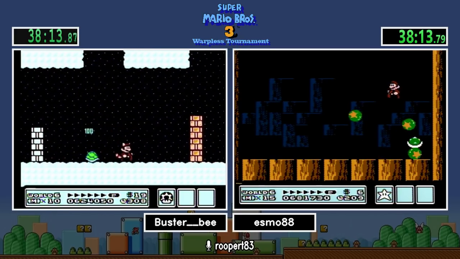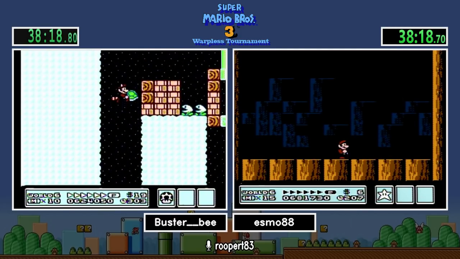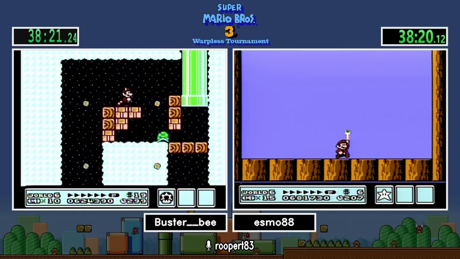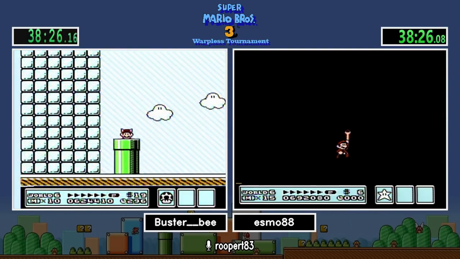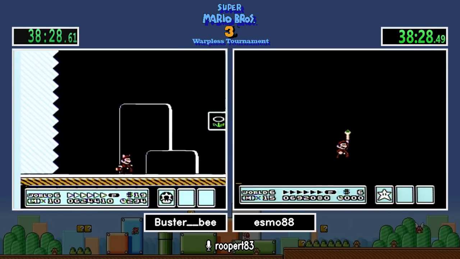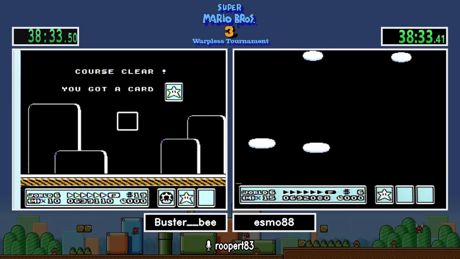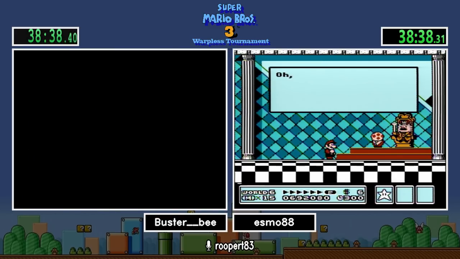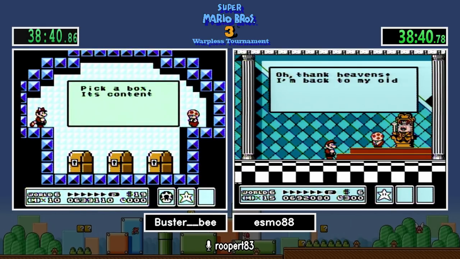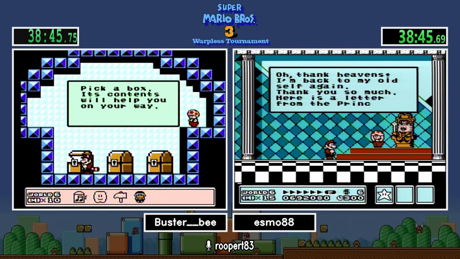Esmo taking care of Lemmy here, and it looks like no problem there. Okay, so Buster should be good this time. So since it's about time for Esmo to start 7-1, where he's going to attempt to clip through the wall to skip 7-1, how many tries do you think it's going to take him? And meanwhile, Buster B is picking up the hammer suit, presumably to kill Bowser with it.